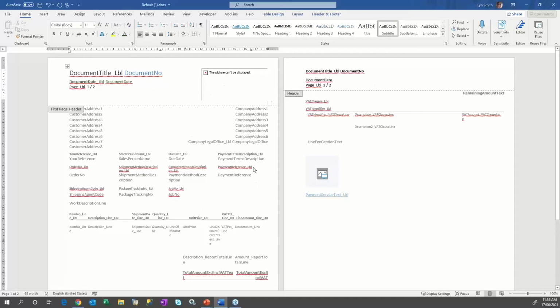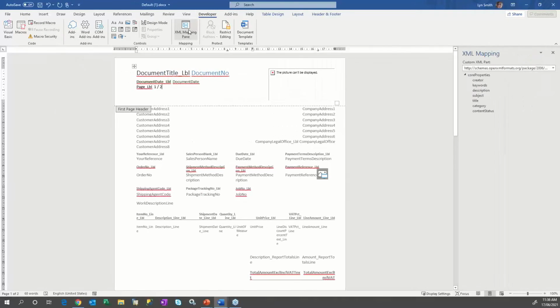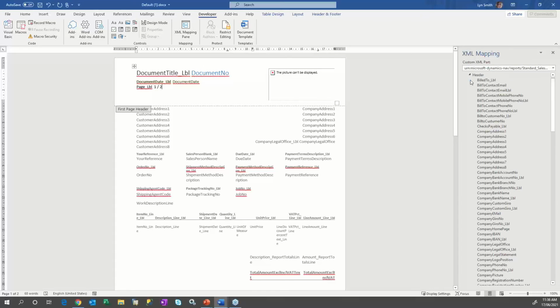And again, you can come and change what's in the body of this. All you need to do is make sure that the developer menu is turned on. And again, it depends on your level of knowledge around XMLs and things along those lines. So all you would do is drop down, and this basically is giving you all the fields that can be included in your document. Now, if there's a field that's not included in what we call the data set, then you will need a technical person to come in and change that data set for you and add in the extra information. It is technical, so it does need to go back to a technical consultant.